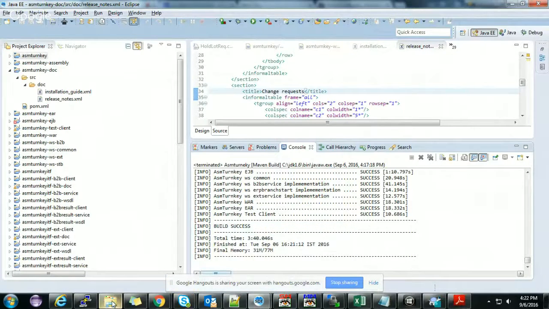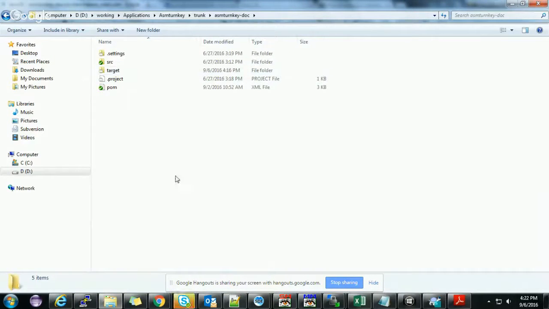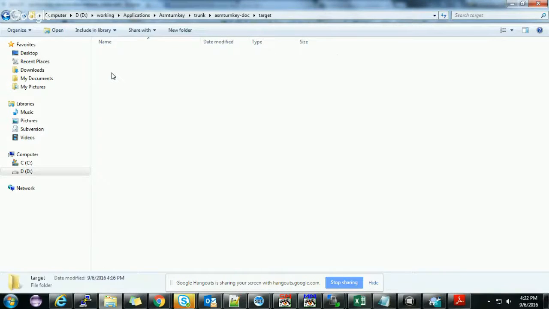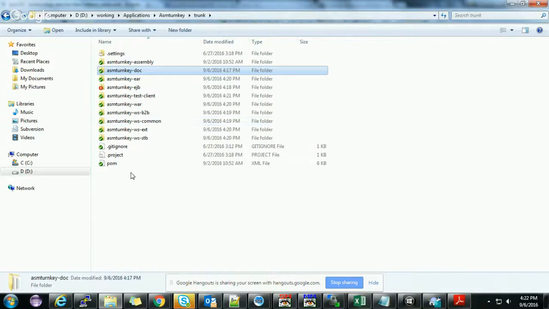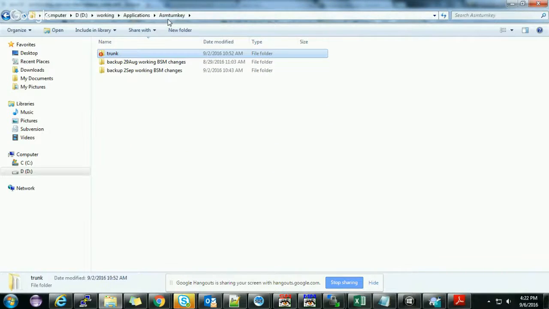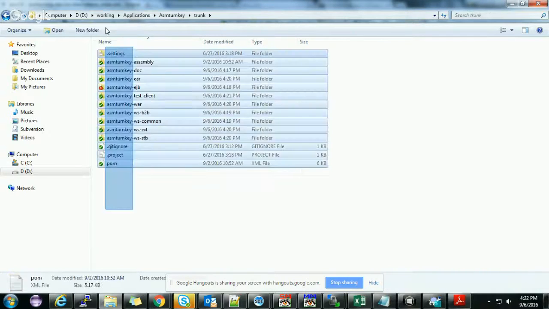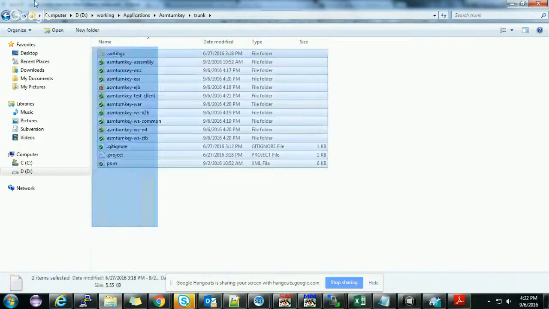Okay, yeah, this PDF file, right? Oh no, why is this not creating the doc folder under this? Actually, I need to download all the code once again and try to run it.